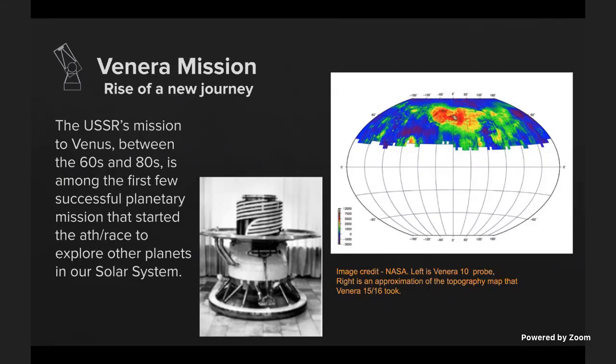The Venera exploration took about 2 decades and nearly 15 probes to successfully identify some features of the atmosphere and surface composition of Venus. This mission actually had some firsts in the history of planetary missions. Venera 3, first probe to crash into a planet in 1966. Venera 7, the first probe to land softly on a planet's surface, transmitting for about 23 minutes.